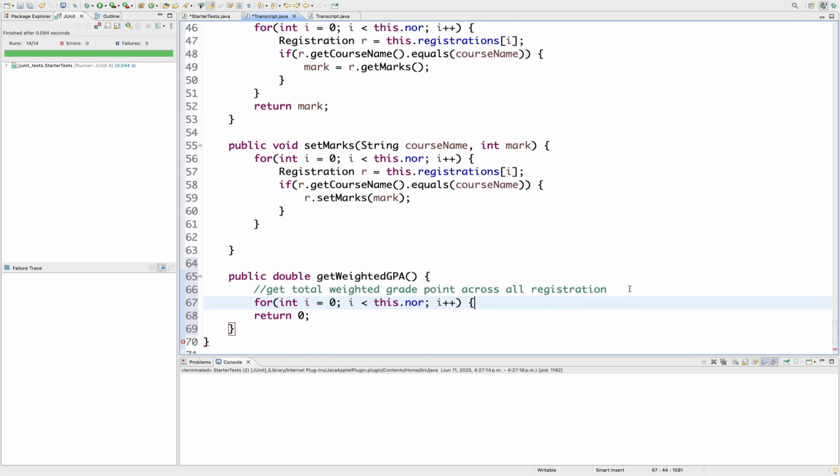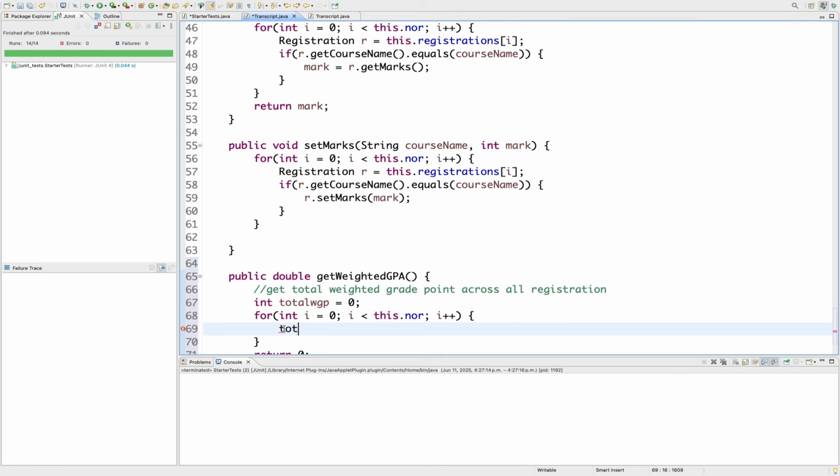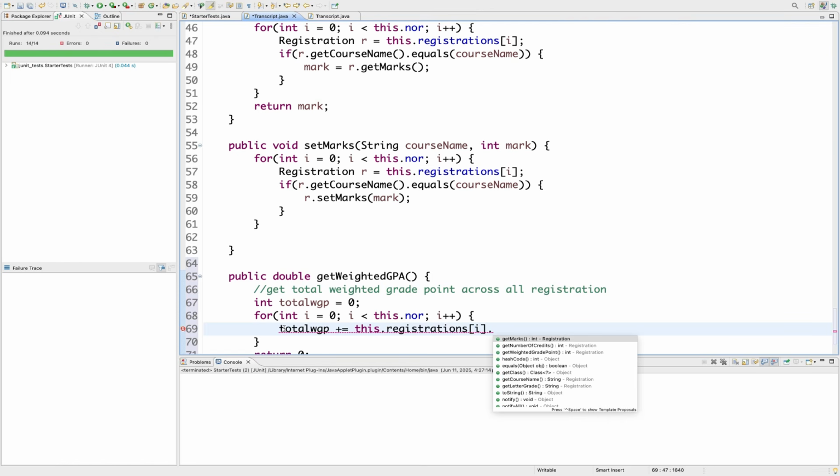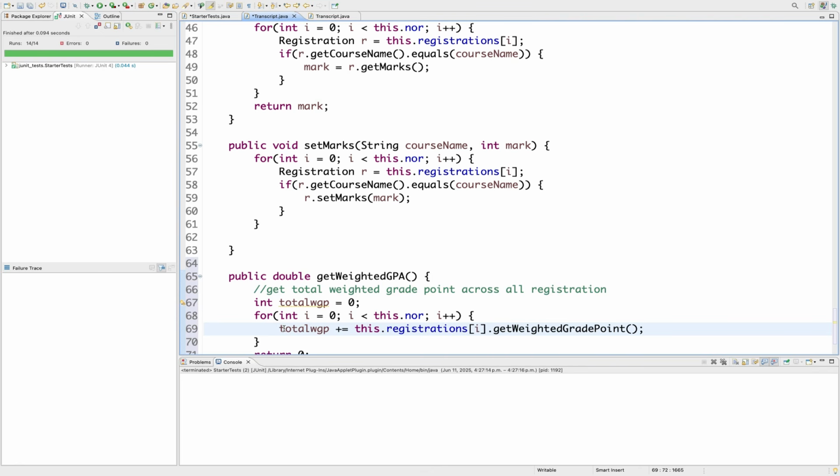And you also need somewhere to store all these grade points. So I'm going to call it totalWeightedGradePoint, and I'm going to set it to 0. Sorry, declare it. And then I'm going to go through here, totalGradePoint += this.registrations[i], and then you have the getWeightedGradePoint method. So all you have to do is call it.